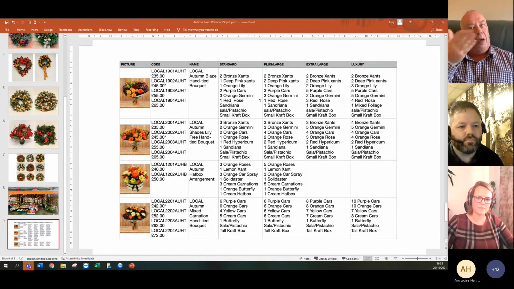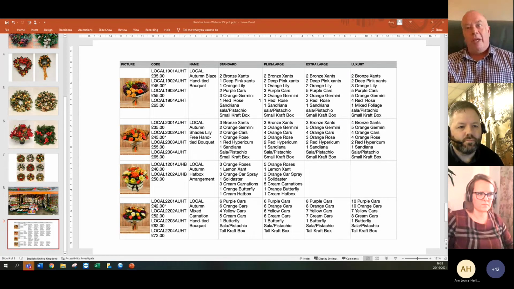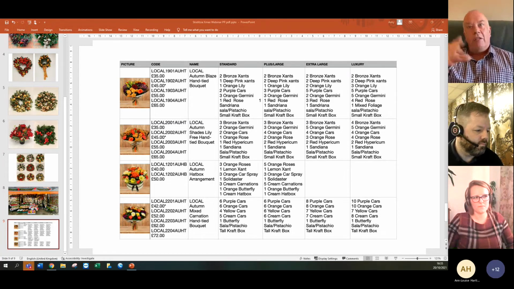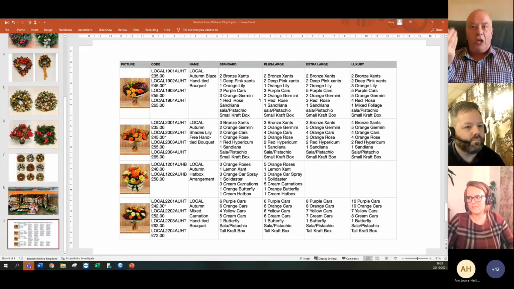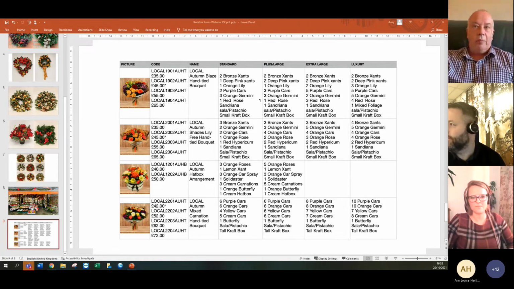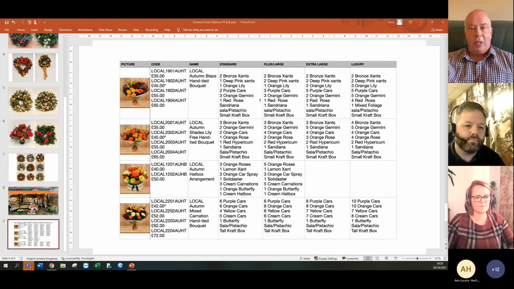When I take, say, the hand tied, at the top you can see that the back flowers are higher rather than lower, because you wouldn't see those, so that you can show that you actually have gerberas at the back, or chrysanthemums at the back. So we always bring those higher at the back of the hand tied, lower to the front. We may tilt it slightly so it gives a better image.